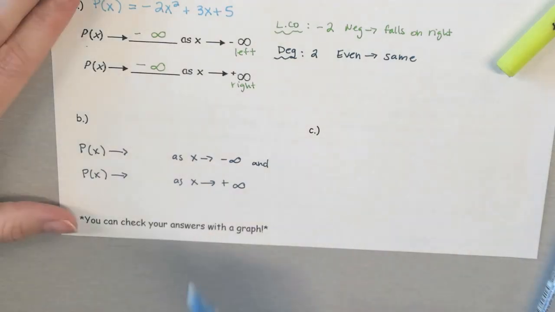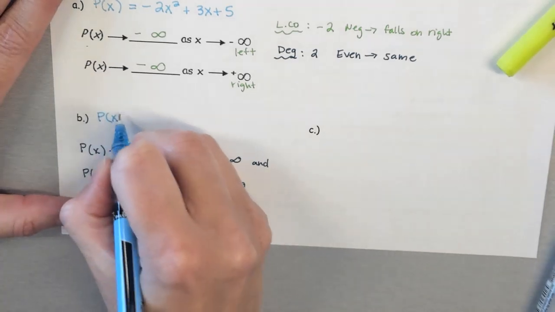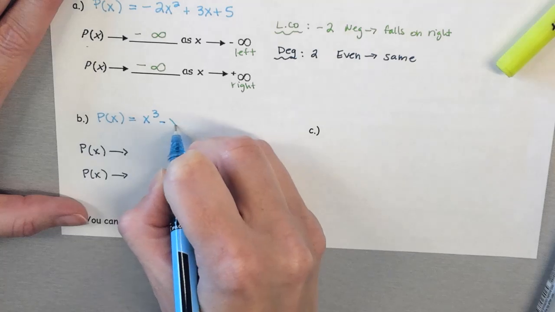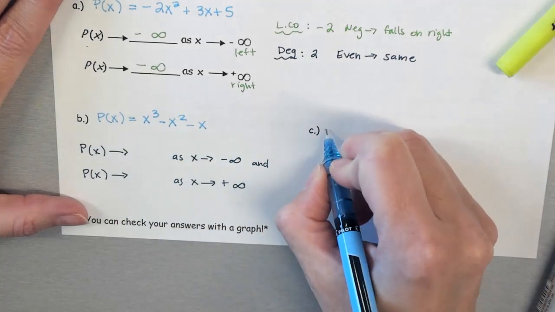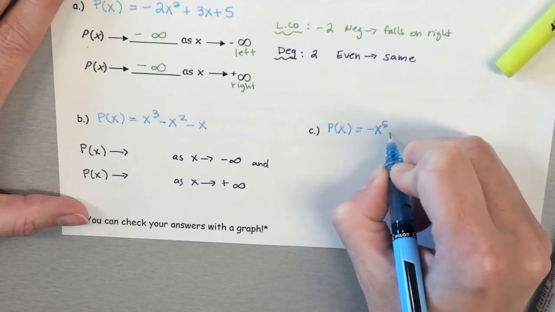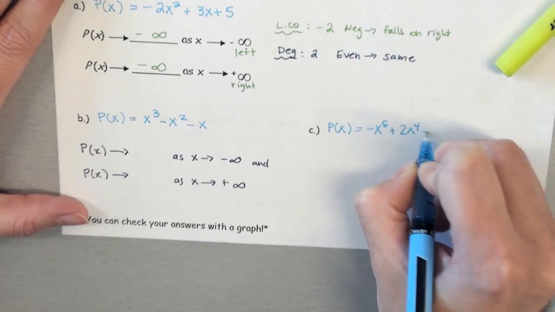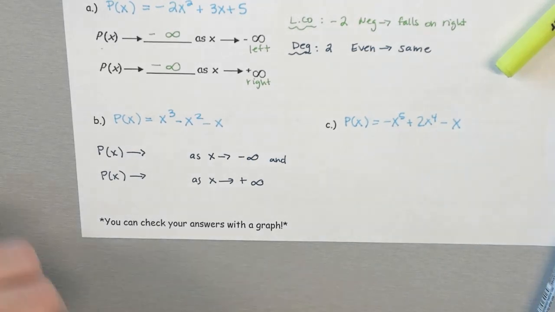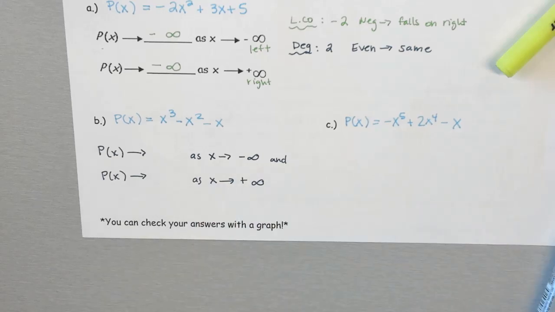All right. So I'm going to give you the P of x, and I'll have you guys fill those in. Okay, and feel free to talk with your row. Okay, so we're going to do B and C, and then we'll put those together.